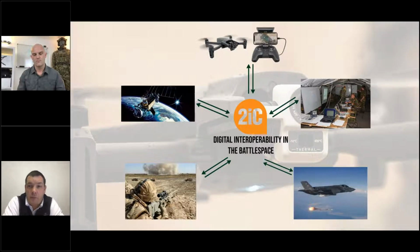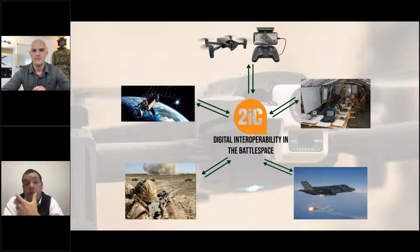The bit where we fit in as well is you can't do that by making the whole thing a manual process. You need to be able to automate that discovery. You need to be able to, on the fly, discover there's a drone. Someone's just popped up a drone there. So someone else higher up in the command chain can suddenly see on their map, hey, look, there's a drone in that rough area. I want to go and have a look at it. I want to see what they can see. All of that without interfering with any of the stuff that's going on.